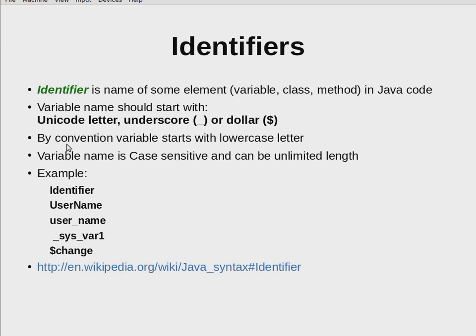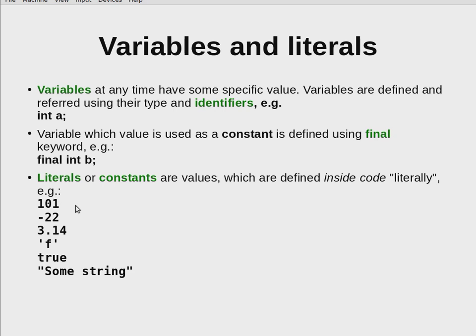So, and when you declare your variables, you use different kind of identifiers. Naming convention in Java is that you usually start with letter, but syntax allows you to start with underscore and dollar as well, but not with a number. And naming convention usually is that for local variables you start name with lowercase letter. For static variables, I will tell in details later, it is capital letter.